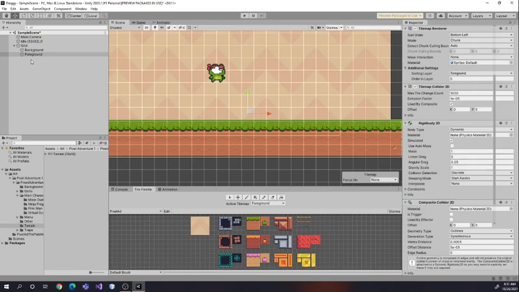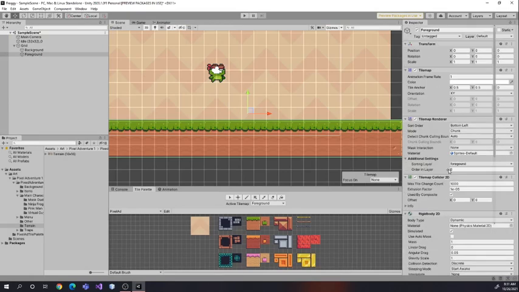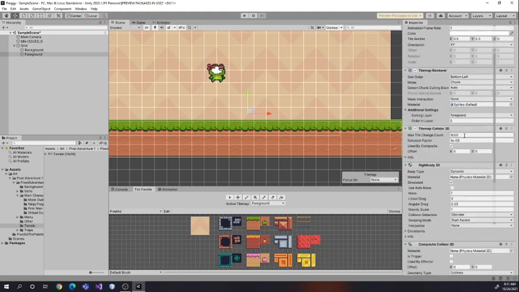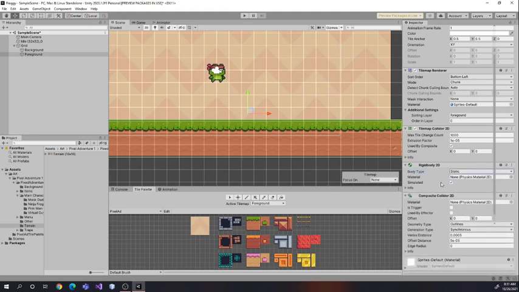However, for your foreground, the rigid body 2D that gets created automatically when you create the colliders, we don't want it to be dynamic. We want it to essentially be static. So you want to click that to static, which means that it sticks it there and it can't move in terms of the game.